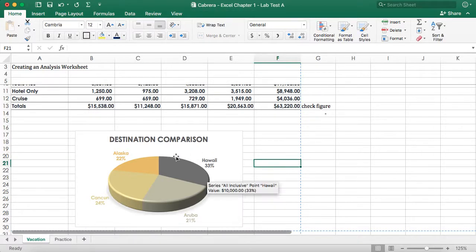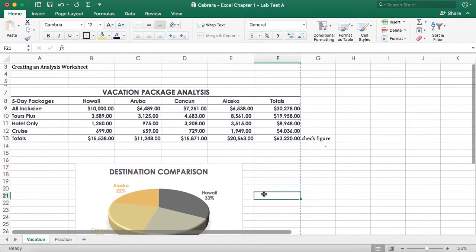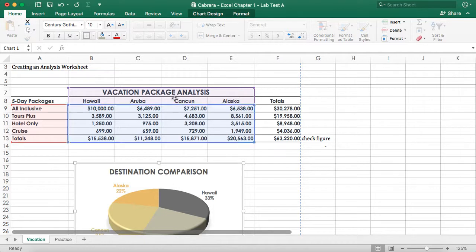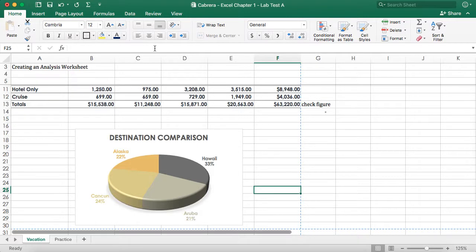So if you do it incorrectly the first time, don't freak out. You don't have to do it over again. Just keep calm, breathe, double click, adjust your, as you can see, you can double click in here and you just adjust what the data is. I included totals, you take it out. So nothing to worry about. It also says not to save it. So there you go. We've created an analysis worksheet. With that said, Lenore out.